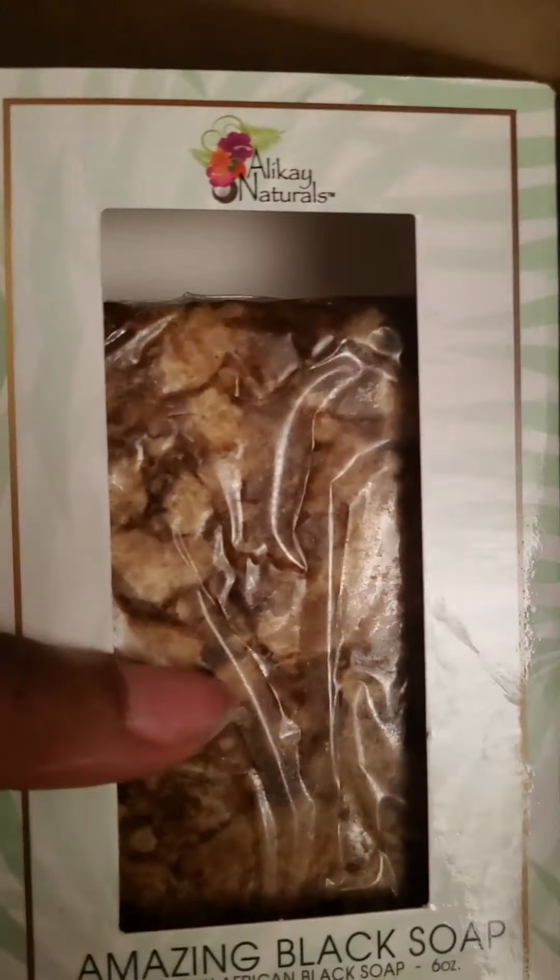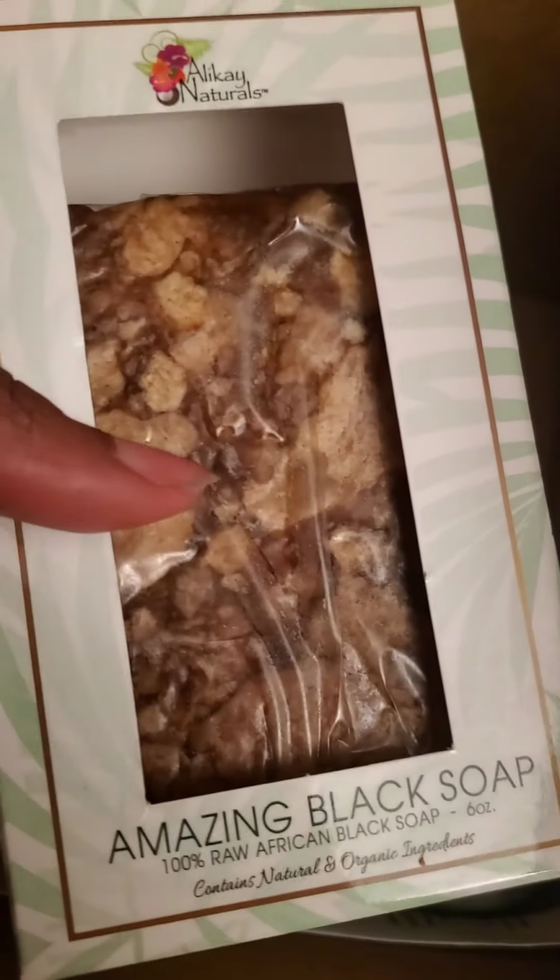So I got black soap. I've been meaning to order more black soap, but I just never do. I had some black soap down in Atlanta and I forgot to bring it with me. This is a huge bar of black soap, by the way. This makes me wish I had the price list nearby, and I don't. But it was no more than like $7, I think. And this is like a huge brick of black soap.